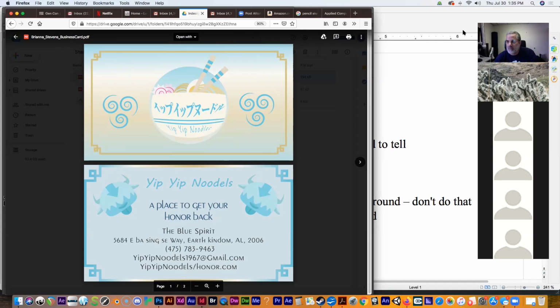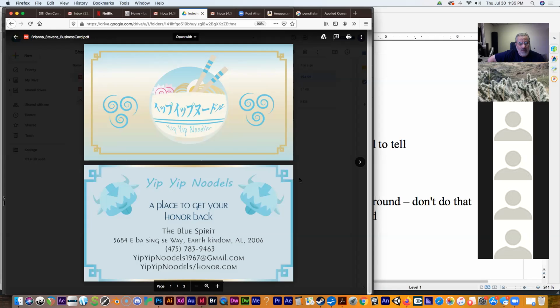I like the design. I don't know what the rest of the references are, but... Yeah, well, this is Appa. He's a flying bison, and his master says "yip yip" to get him to fly. Oh. So, it's a really cute name, even if you didn't know that. And then these are air symbols. So she's making lots of reference to this animated series, which people who are in the know would enjoy. But it looks good in and of itself too.